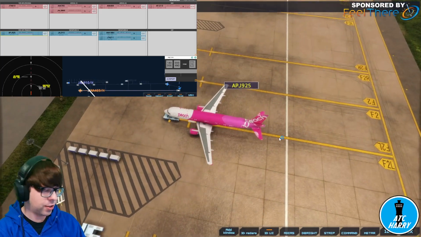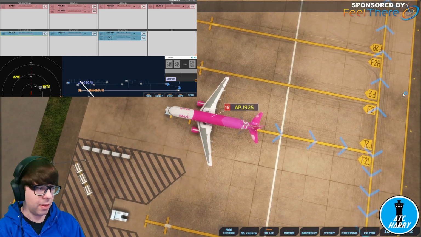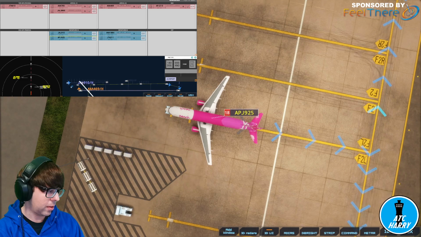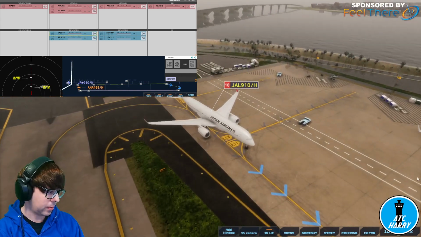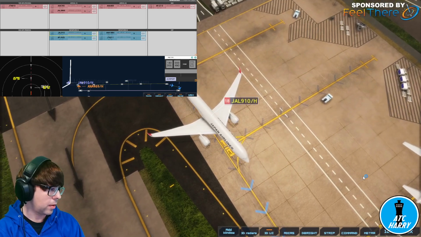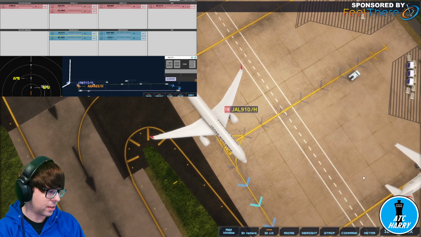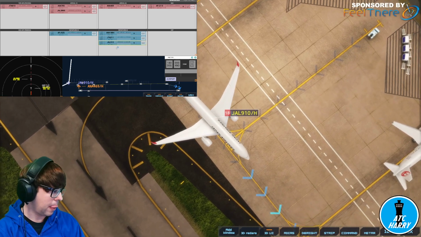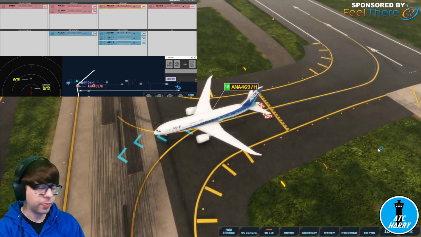Air Peach 925, pushback approved. Expect runway 1-8. Pushback approved. Expect runway 1-8. Air Peach 9025, you're ready to taxi? Japan Air 9010, are you ready to taxi? Malay Tower, Ocean 610 on final. Japan Air 9010 heavy, continue taxi. Continue taxi. Japan Air 9010, go via Bravo 9.